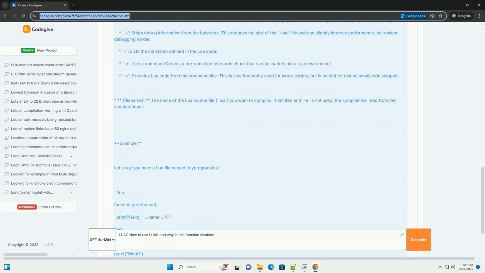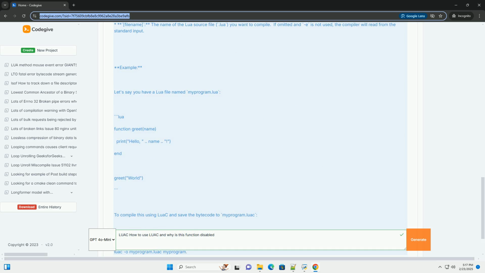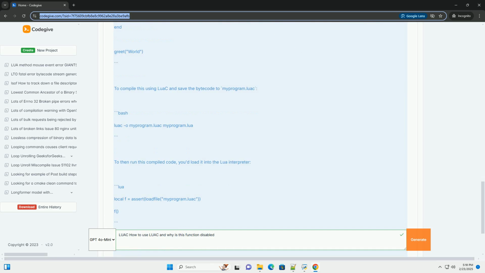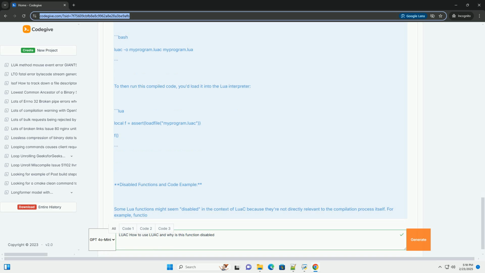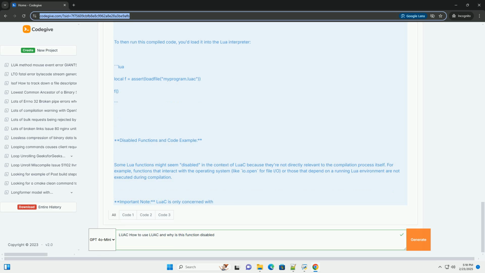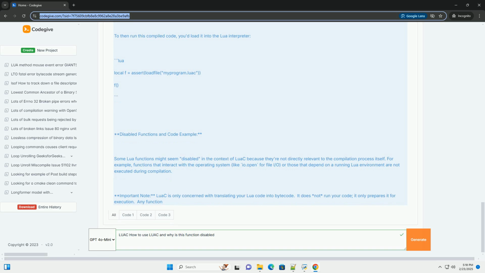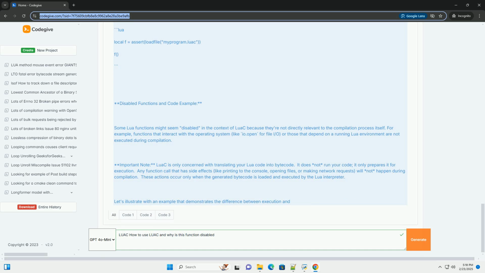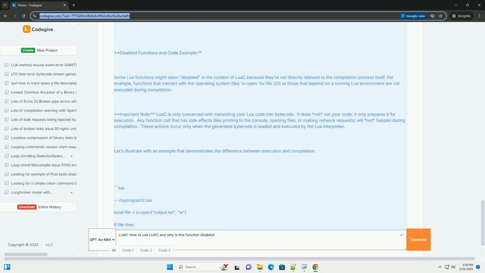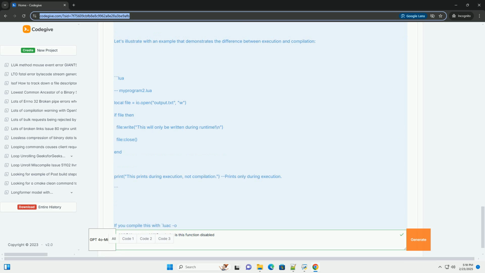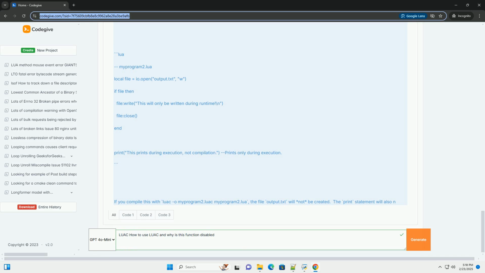2. Protection: compiled .luac files are harder to reverse engineer than the original .lua source code. This offers a degree of protection against unauthorized modification or inspection of your code. 3. Deployment: distributing bytecode instead of source code is common practice for software deployment, particularly when you want to protect your intellectual property or reduce the risk of accidental modification. 4. Pre-compilation: compiling your Lua code beforehand, during build processes, can speed up loading times when your application starts.